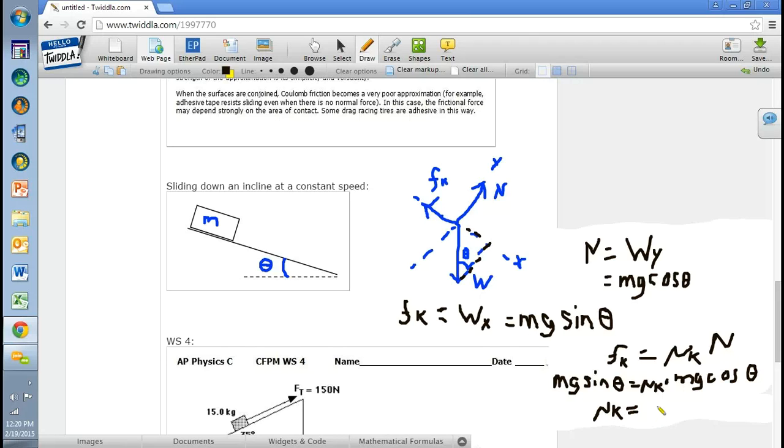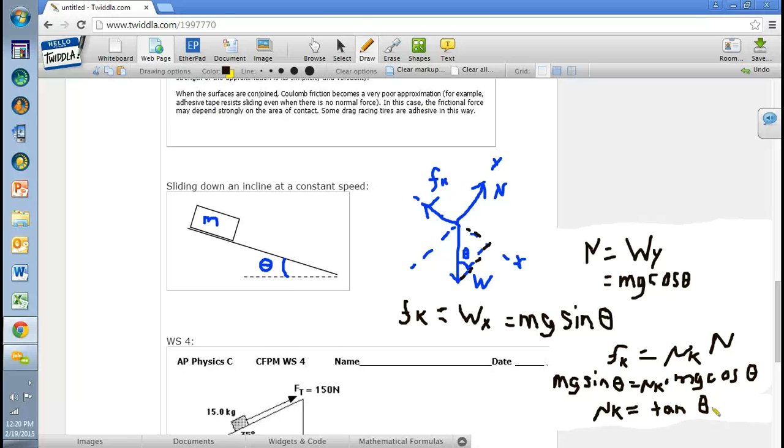Okay, they cancel, right? And then, I'm not sure if you guys know this, it depends upon where you are in your trig. Does anybody know what sine of theta divided by cosine of theta is? Okay, it looks like a lot of you guys do. It's tangent of theta. Not sure if everybody knows that or not, but sine of theta divided by cosine of theta is tangent of theta.